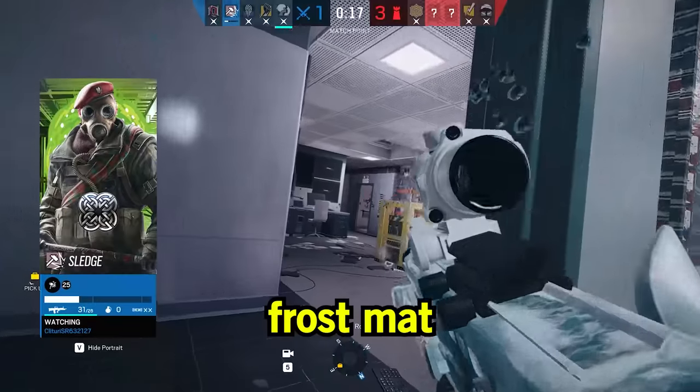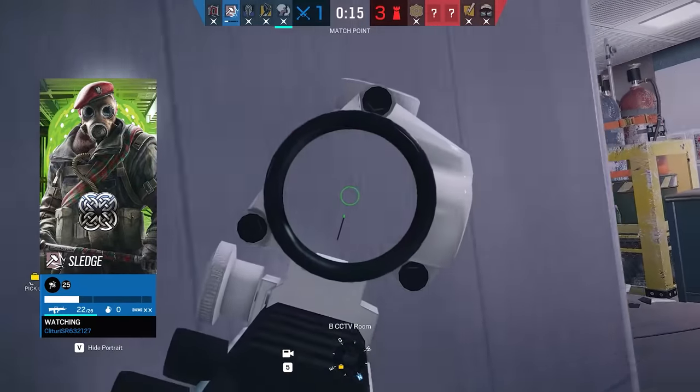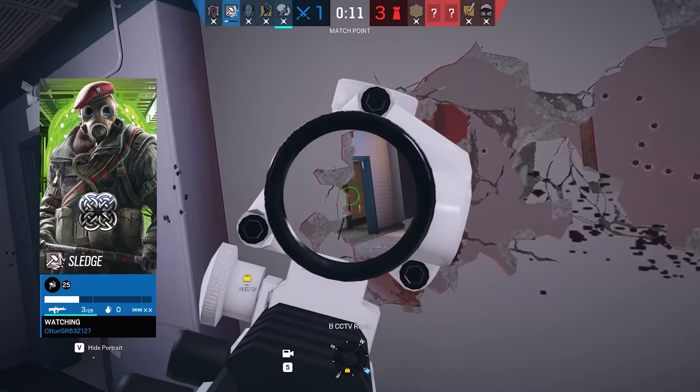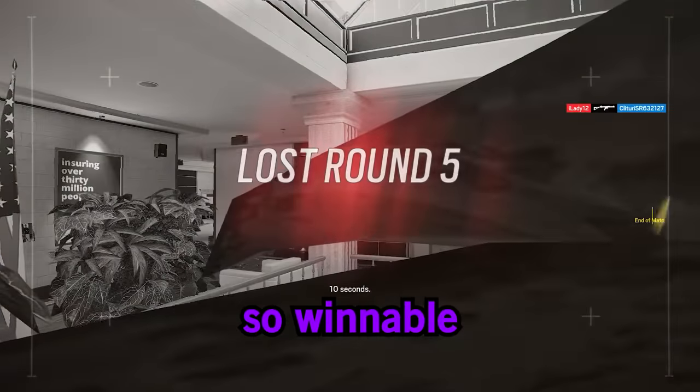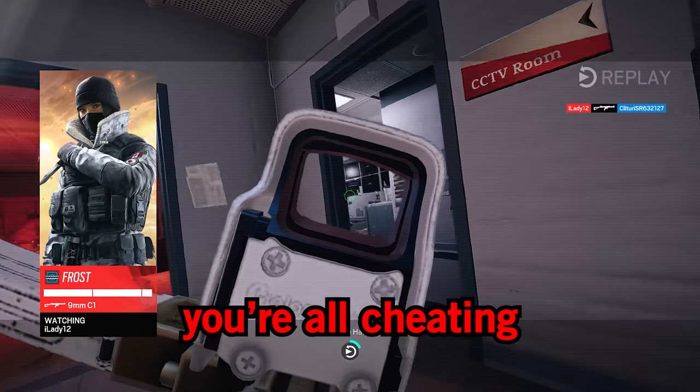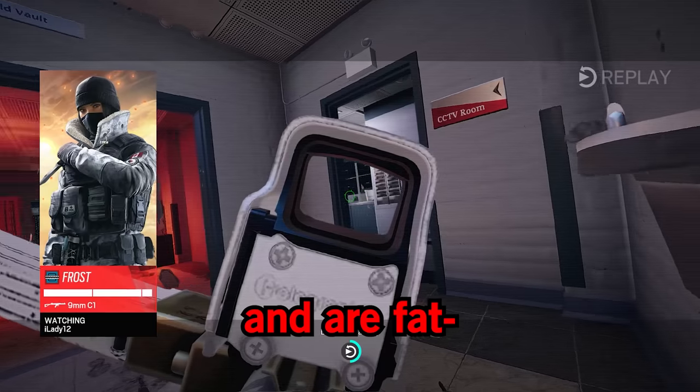Frostbat under the desk. Frostbat. On your hatch, okay? Seconds remaining. What are you shooting at? Wait, so winnable. Incredible discipline from these guys. Incredible discipline. You're all cheating and are fat fucking pussies. We gotta go, guys.